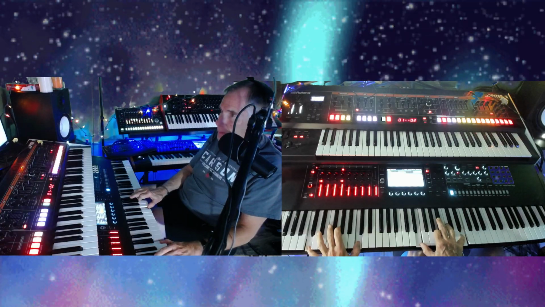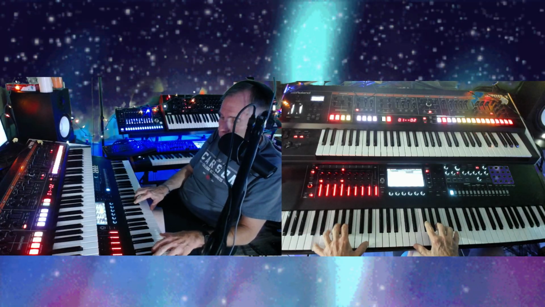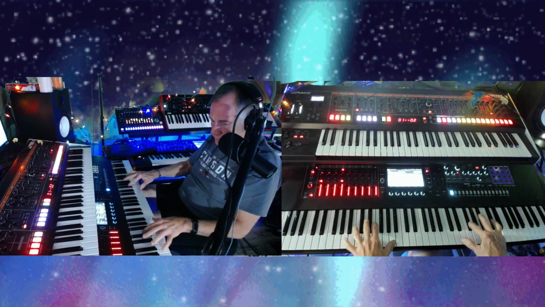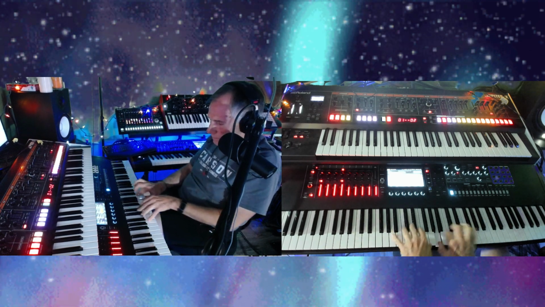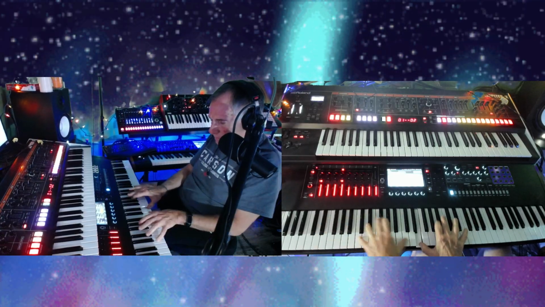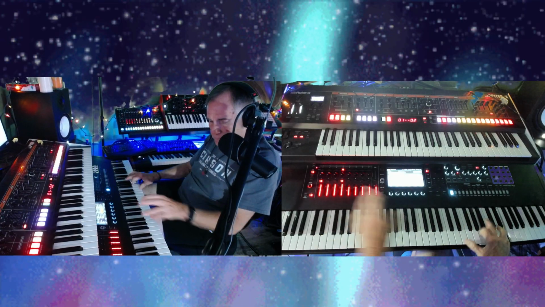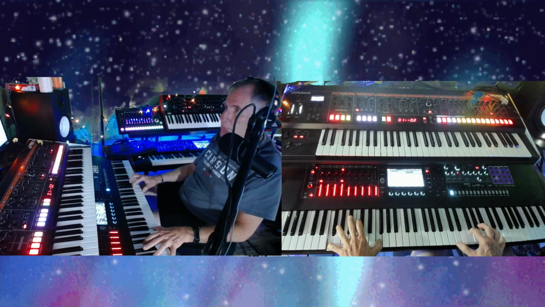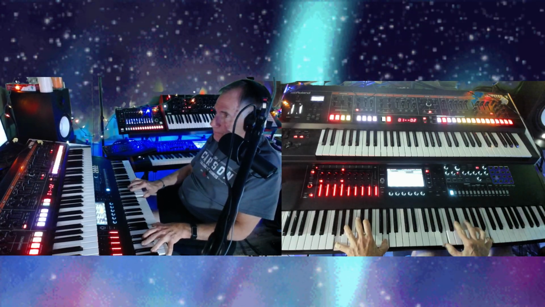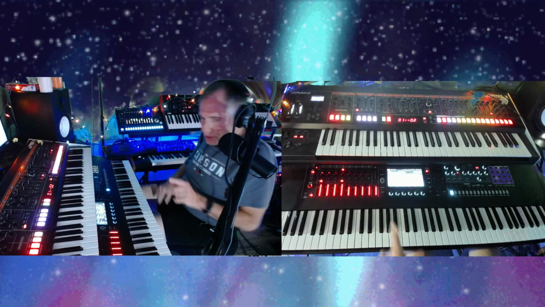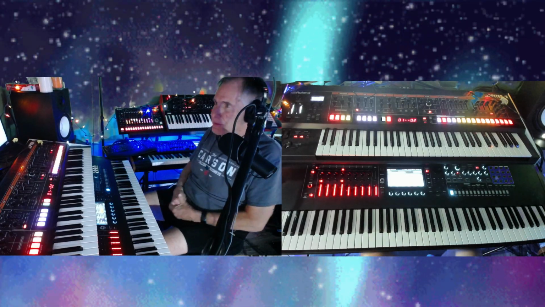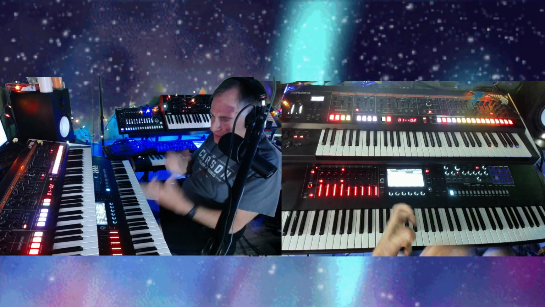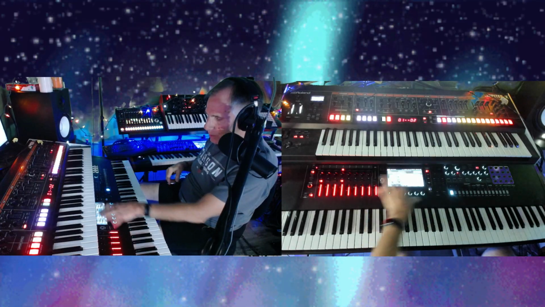And the next chord could be a D major chord. So, you'll notice that I can create some very deep textures and powerful sounds with just those keys.